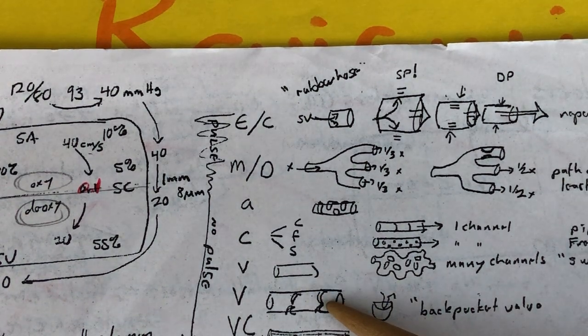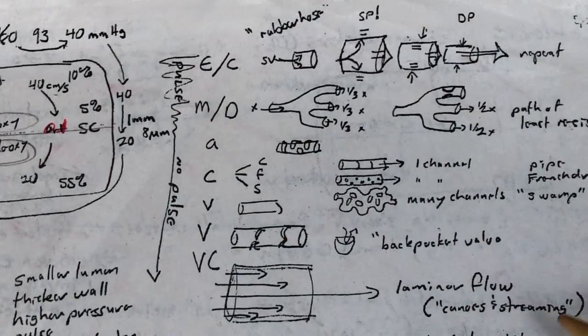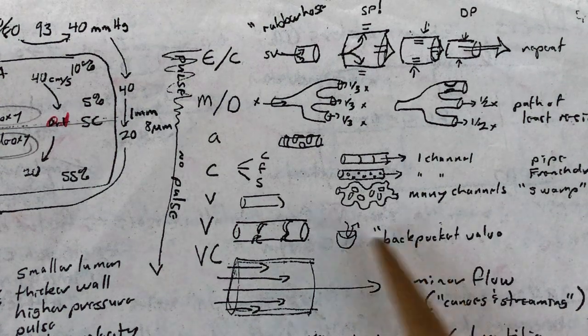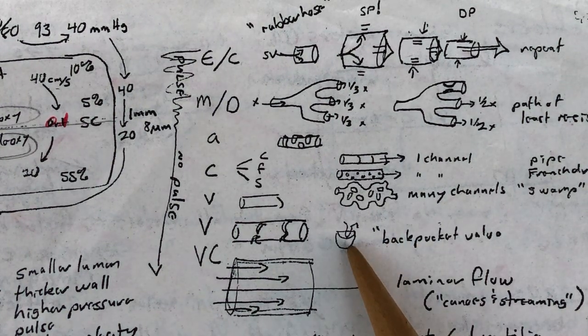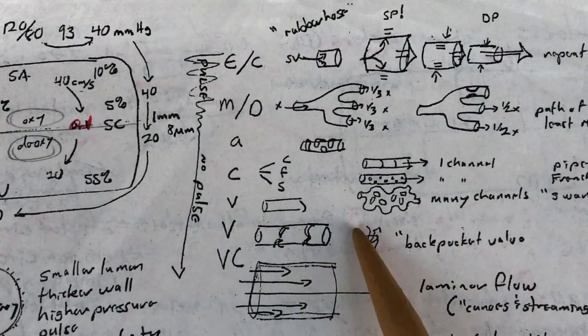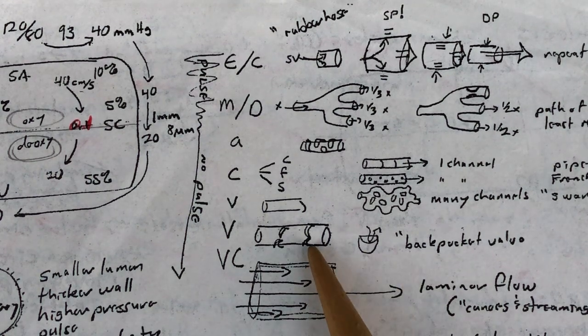The veins are just one step up when it comes to size and volume that they're carrying, and something unique about them is the fact that now we have the possibility of valves. The valves tend to have two cusps. Each cusp sort of looks like a back pocket. They're on opposite sides of the lumen, and when the blood tries to go in the wrong direction, the pockets fill up, bump into each other, and they act as a one-way valve.